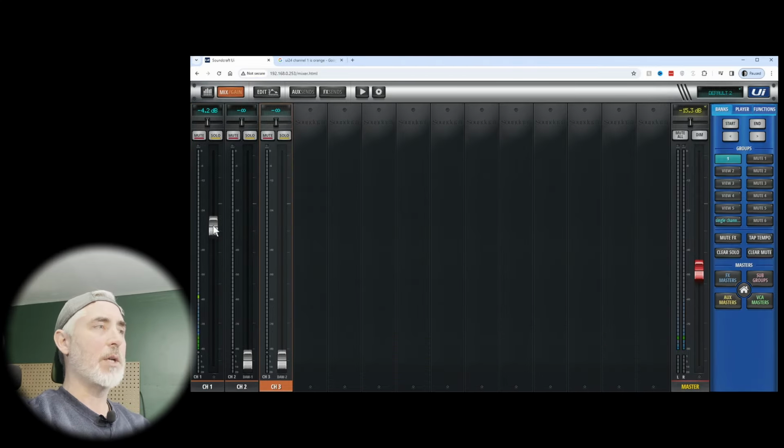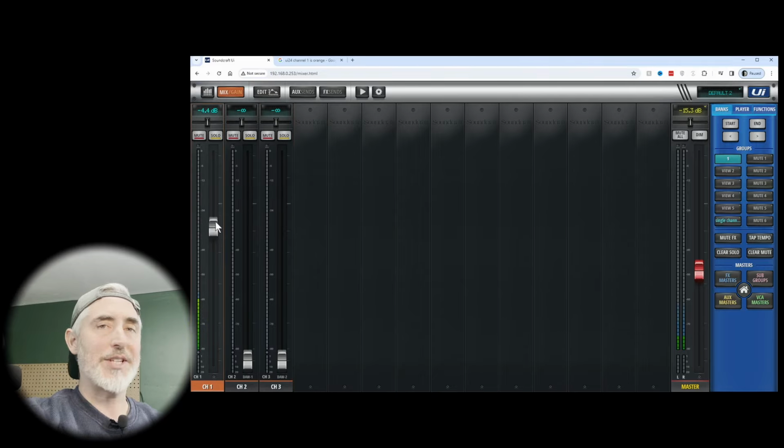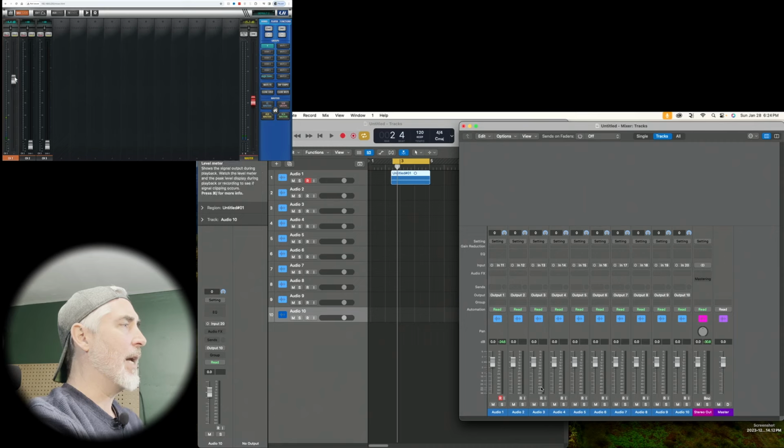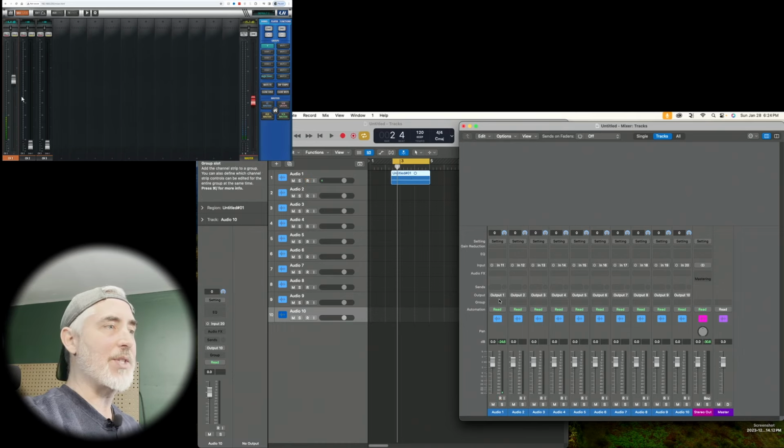So right now, channel strip 1 is our microphone, and by default is sending information to channel 1 in our recording software. Let's jump back over to Logic. And right now, audio 1, where we have our signal coming in, where we did our recording, if we play this back, it's sending out on output 1. So we would see it on our channel strip 2 in our mixer.